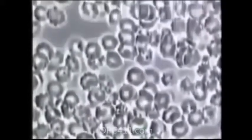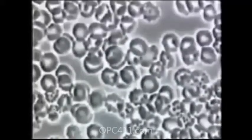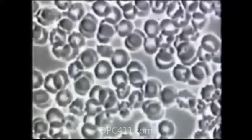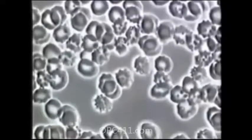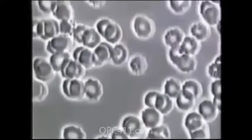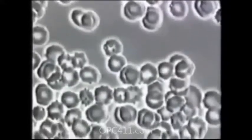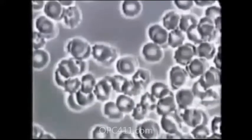This is Dana's blood before she started taking pycnogenols. Here you see free radical damaged red blood cells. They have small holes, look eaten away, and are spiked. In this condition, there is a severe restriction in the amount of oxygen and nutrients that the cell can take in and carry to her capillaries and tissues. Free radical damage weakens the cells, allowing microorganisms to penetrate the cell wall.